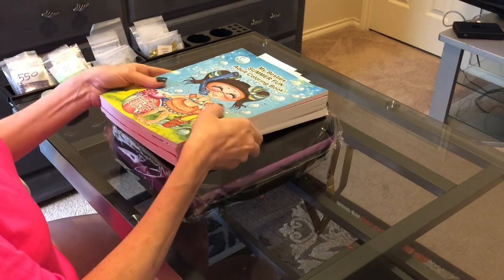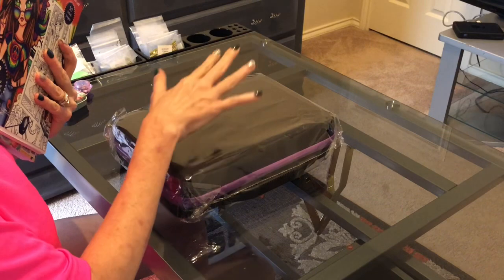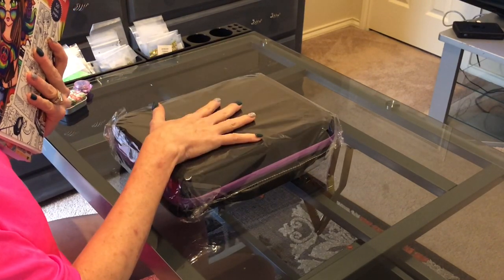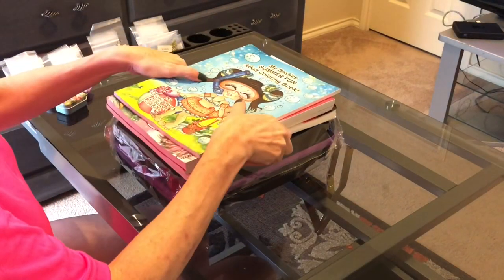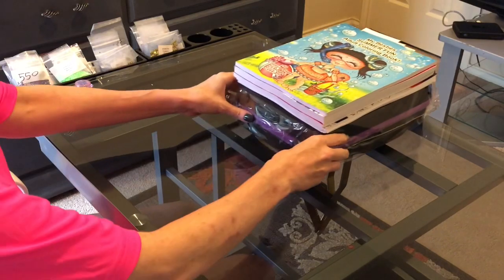Also, I have a really cool diamond painting gadget that Brandy of Mystery of Diamonds got one, and she told me about it and I had to get one as well. So I'll be unwrapping that and showing that to you as well. So let's get into my coloring book flip through.